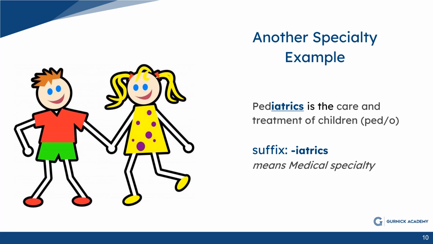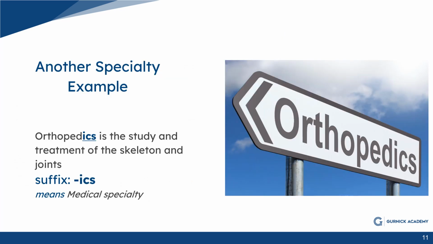Another example would be pediatrics. Pediatrics utilizes the suffix iatrics, which indicates the medical specialty. We have modified ped, which indicates children, and specified that this is a medical specialty involving the care and treatment of children. Another example is orthopedics. Orthopedics is the study and treatment of the skeleton and joints.